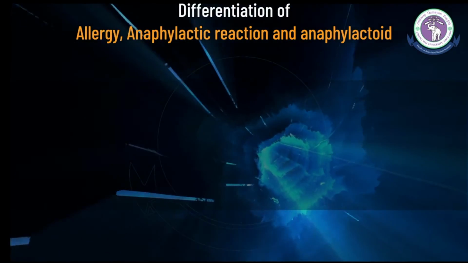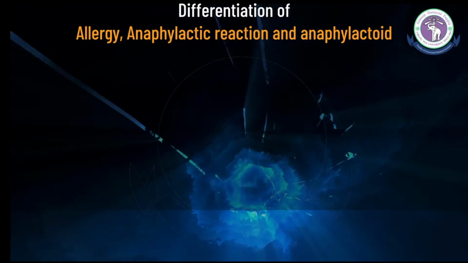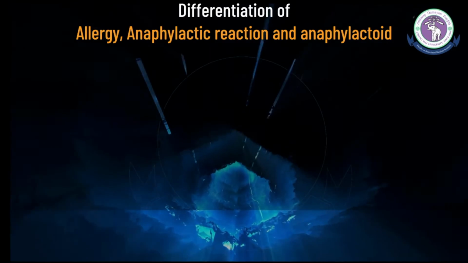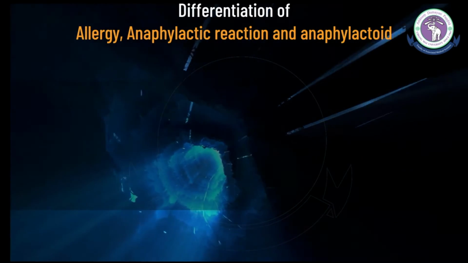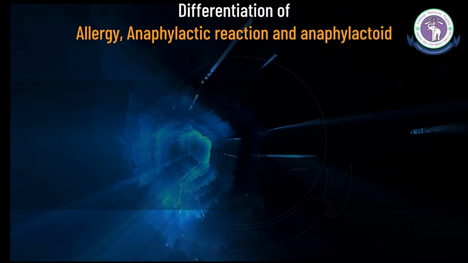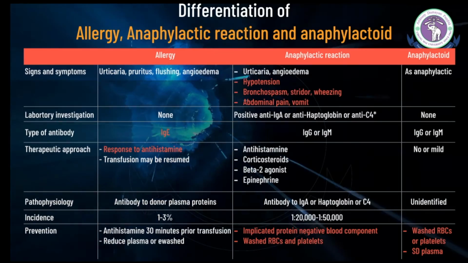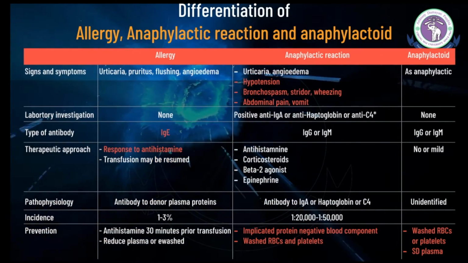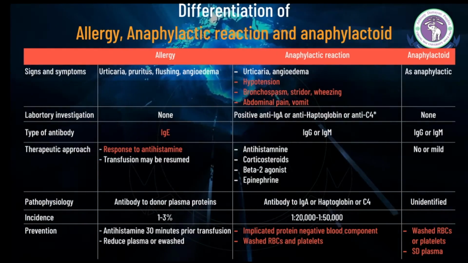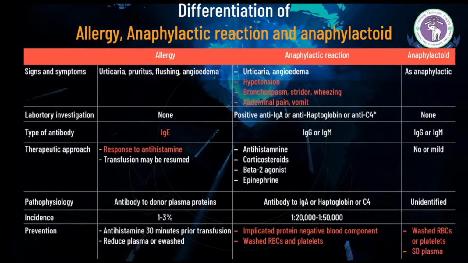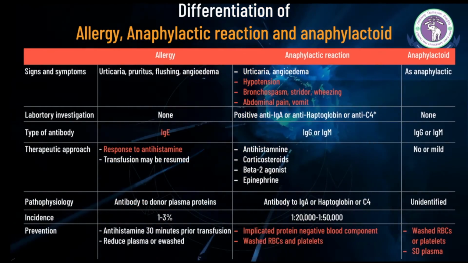There are some typical and common presentations between allergy, anaphylactic reaction, and anaphylactoid reaction, but there are still some different signs and symptoms that can be used to differentiate those reactions. This table compares allergy, anaphylactic reaction, and anaphylactoid reaction in the context of signs and symptoms, laboratory investigation, pathophysiology, incidence, and prevention.